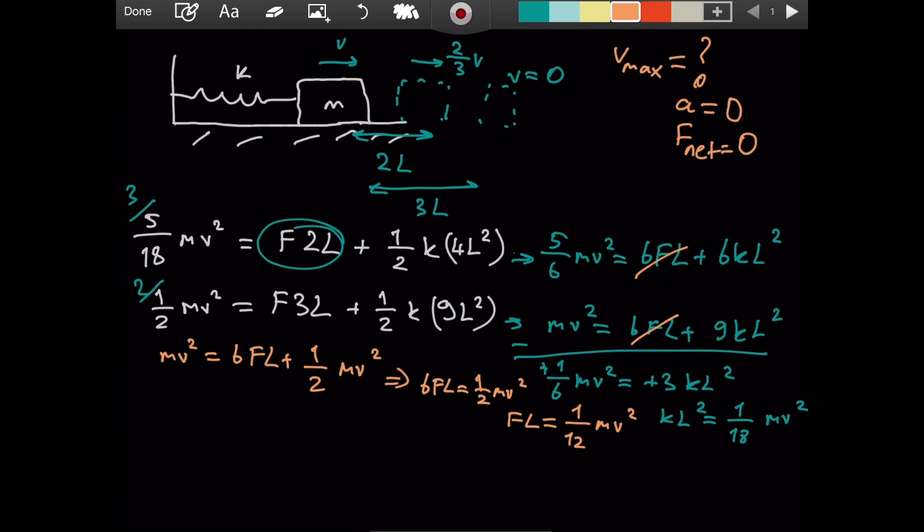We now can use this idea. We are only interested in the horizontal direction. The vertical is always the same. There is always a net force of 0. Normal force always balances the weight for this problem. So now if we say that the net force is 0 for the horizontal as well, this means the force of friction, F, should equal the spring force. What is the spring force? It is given by Hooke's law. It is K spring constant times X, the displacement from the natural length of the spring. So we have this. Now comes a new need. We want to express F in terms of given quantities. And notice here, this is the spring force. This is Fs. And this is the frictional force, Ff. Keep that in mind.